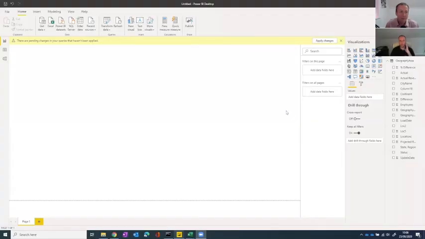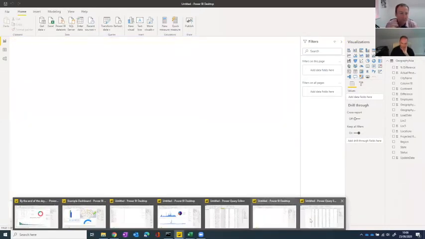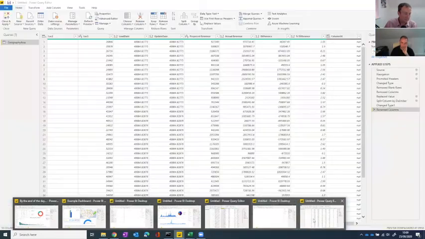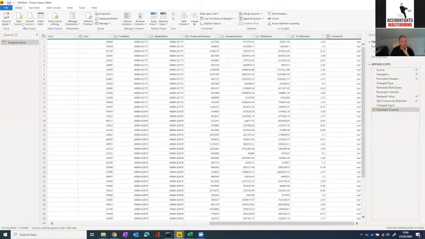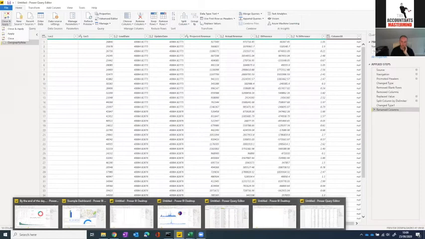Okay, so once you've manipulated all of the data, it applies that. So just go back to where we were. In the top left-hand corner, you've got this close and apply, or you can simply apply if you're going to do other rules against it. When you do that, what it's doing is saying, send all these changes I've made to the structure of the data back to the dashboard. So that's what that would do.